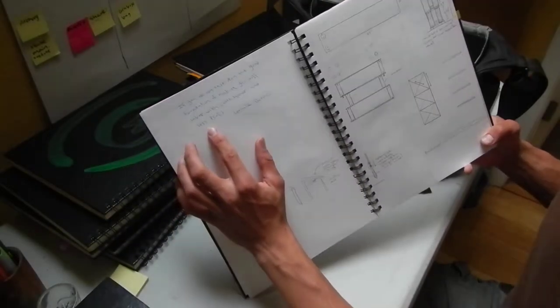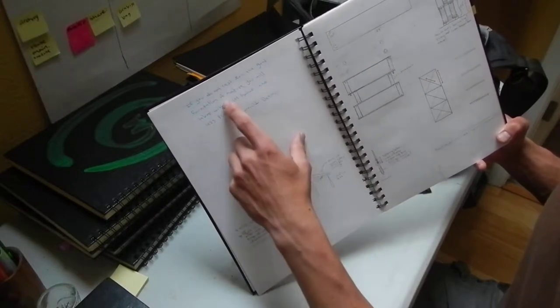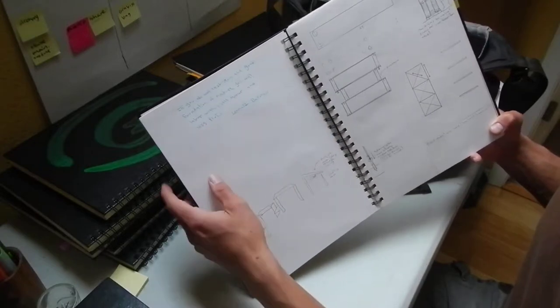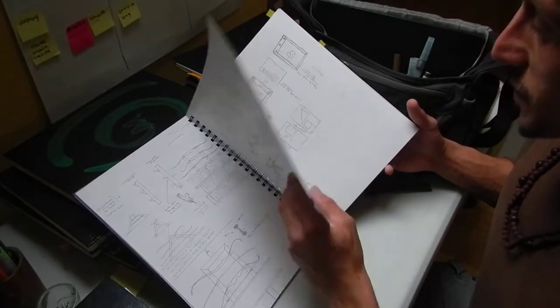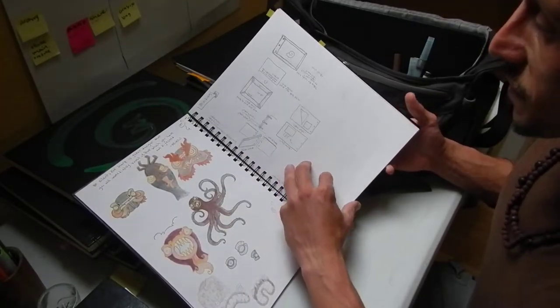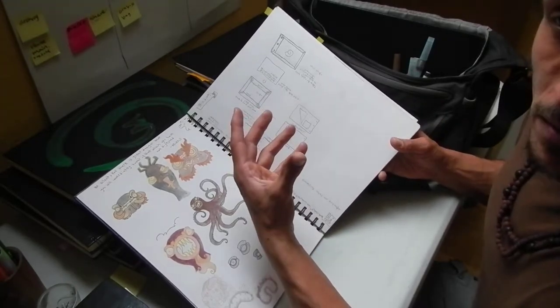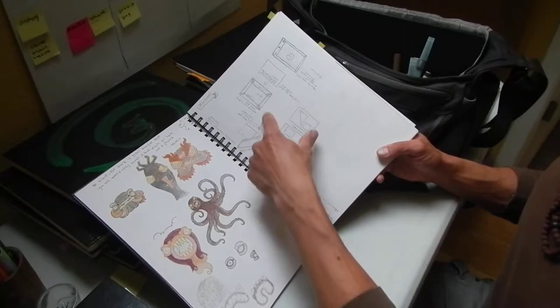Here's a good quote that I still like from Leonardo da Vinci. "If you do not rest upon the good foundation of nature, you will labor with little honor and less profit." Good quote. So just showing some of the different uses that a journal is good for. Here was an idea I had. I was still considering trying to bind my own sketchbooks instead of buying them. So here I had some designs for how to do that.